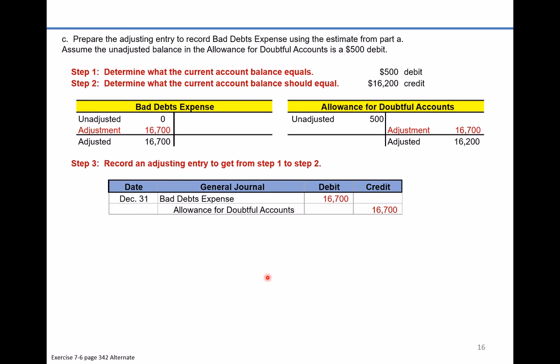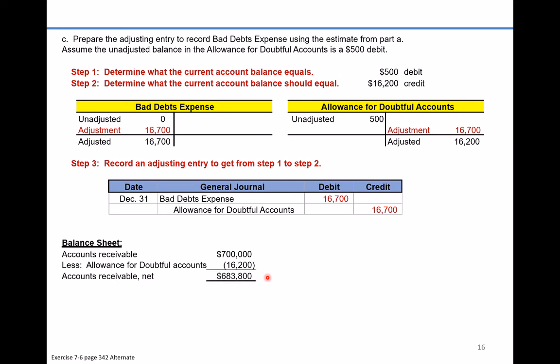And then to show the balance sheet representation and how the income statement would appear, we have our account receivables of $700,000. Notice the allowance is that exact same amount that we previously calculated. That is the target amount because that's the percent that we determined from the aging. So the allowance has to have a $16,200 amount, just like we saw on the previous slide for Part B. The only thing that's changed from B to C is that plug, how much bad debt expense was for the period. So now bad debt expense, because we have a beginning debit balance, is a little bit higher. It's $500 higher at $16,700.